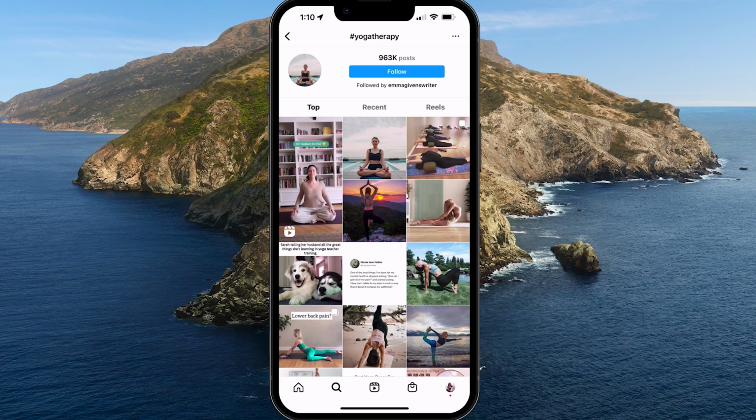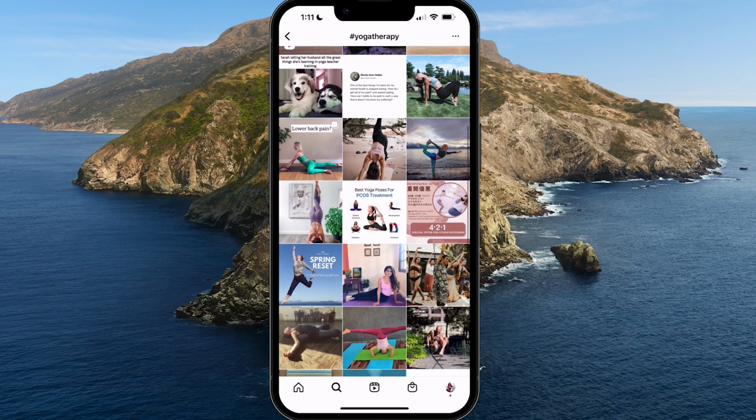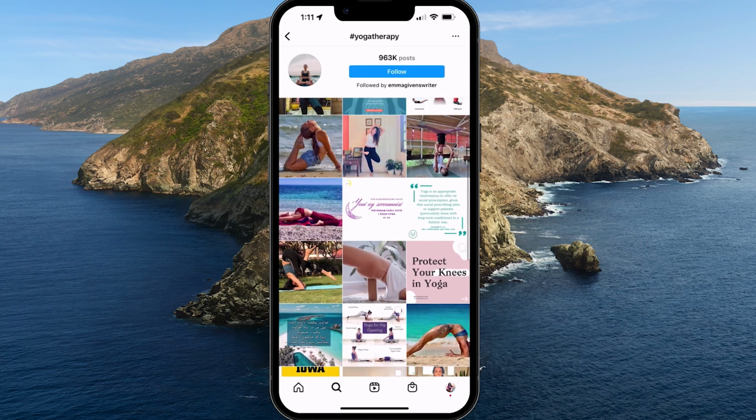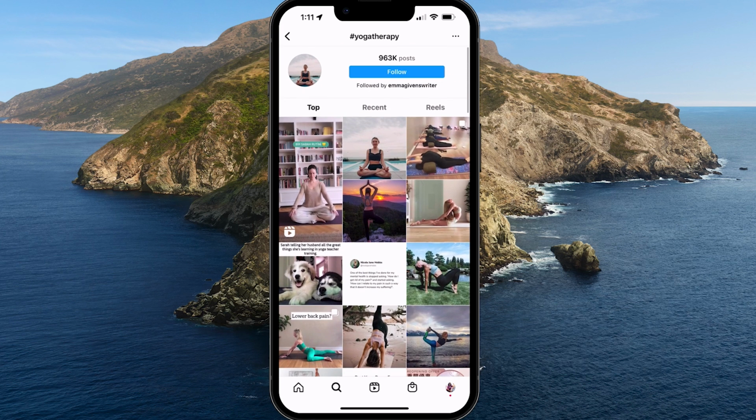Now, when you're looking at the hashtag, yes, we want to have it between 20,000 and 1 million uses, but you also want to make sure that the hashtag you've selected fits in with your content. So, these top posts here, we want to scroll on down and say, okay, these are all yoga related posts. This could work for my business. And the reason is there are some hashtags that mean different things to different people. So you want to make sure that the hashtag that you've selected is aligned with your business.